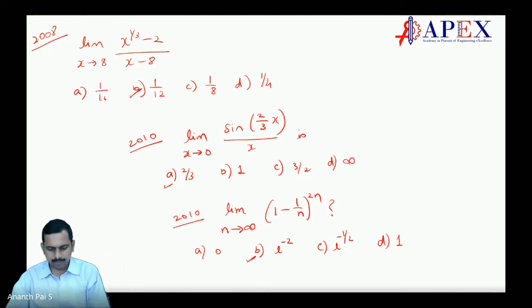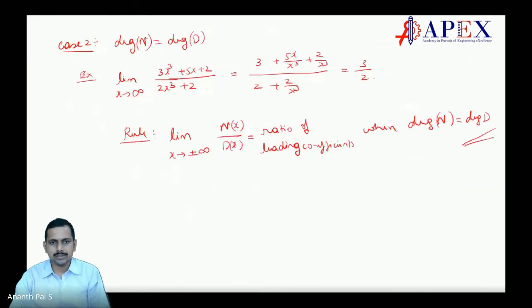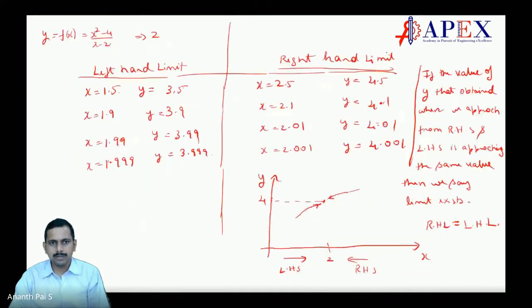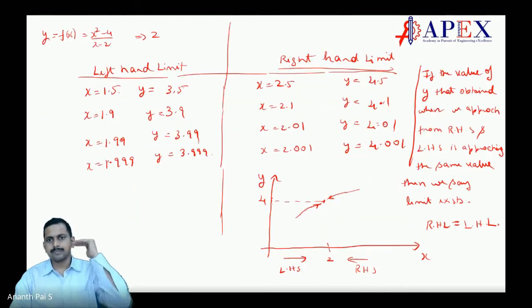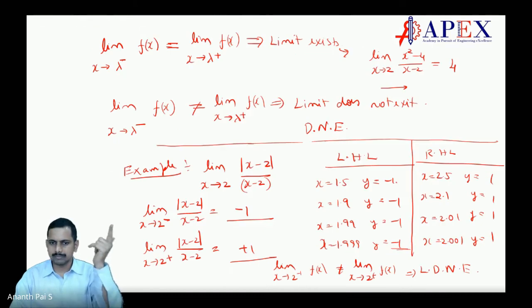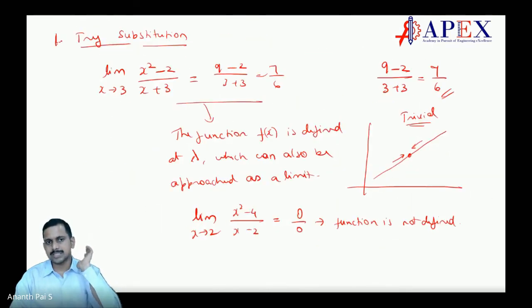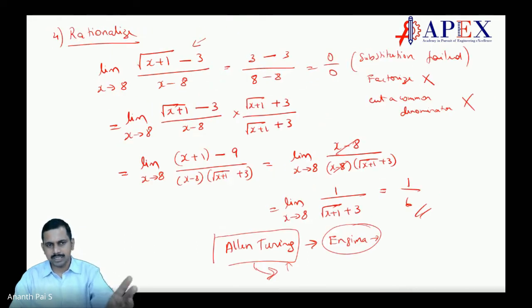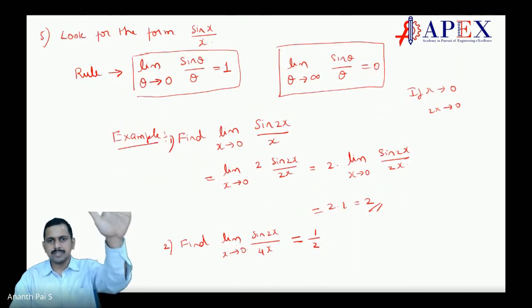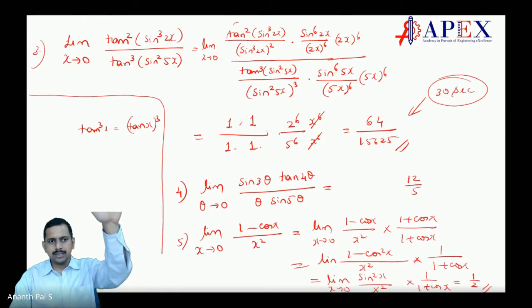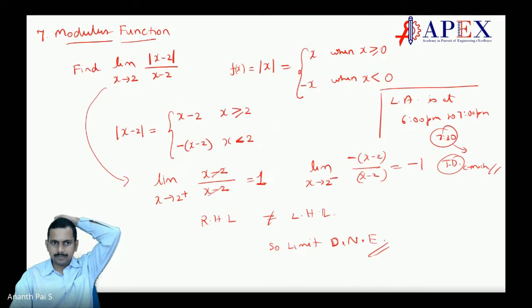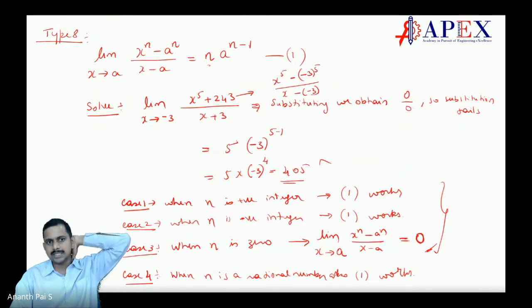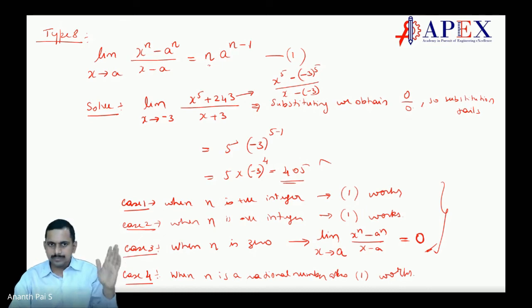The same thing that we have gone through. You don't have to do anything else. So you have written it by your own hand. Calculus: what is the purpose? What are limits? Right hand limit, left hand limit. What examples did we take? Then first one, try substitution. Second one, factorize. Third one, cut it off. Fourth one, rationalize. Fifth one, sin x by x. Then sixth one is equations, polynomials. Seventh one is the modulus function. Type 8 is x power n minus a power n divided by x minus a.